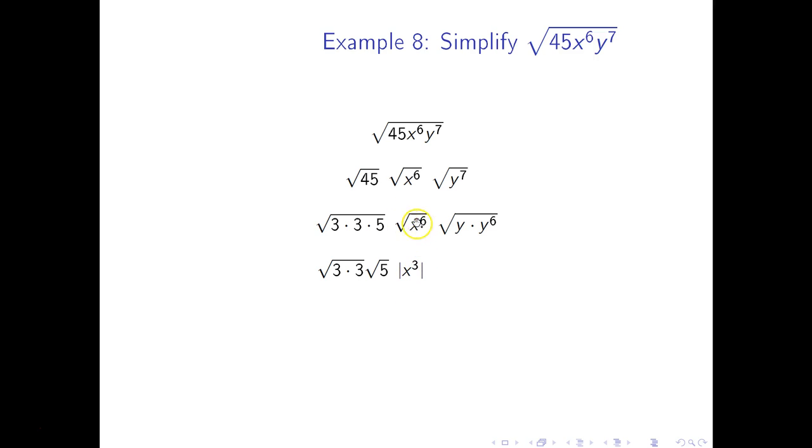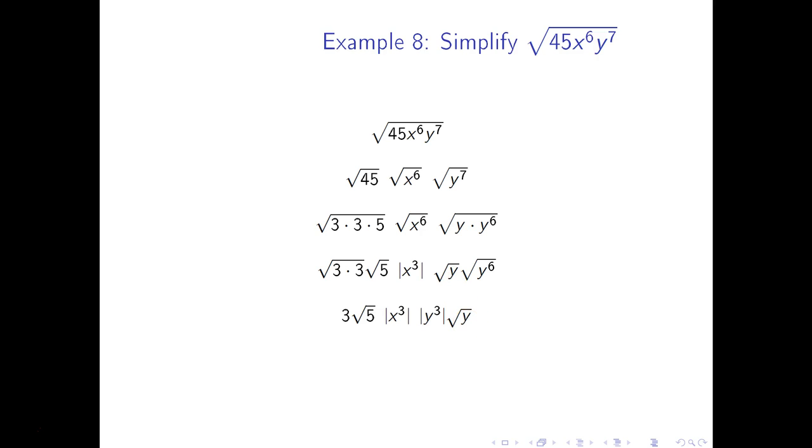Because remember, this is the same thing as to the 1/2 power. What's 1/2 of 6? It's 3. Same thing here, we can break that up. And as we go along here, this is going to be 3 square root of 5. This just gets to come down. And here, I'm actually going to get the absolute value of y cubed, because again, it's a square root, absolute values, and 6 divided by 2 is 3. And this part just gets to come along.